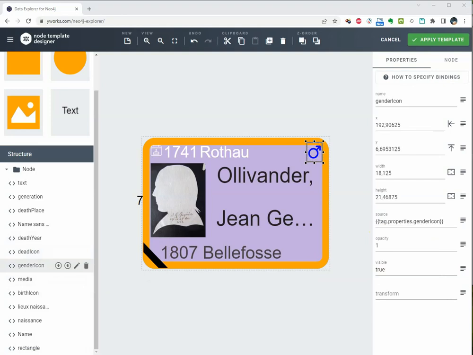Bloom has some of this, but you depend on the graphical interface to set size and color values. You cannot just use the value of the property. Unfortunately, in yWorks Neo4j Explorer, it is currently not possible to have relation templates. We will see a workaround to this in a moment.